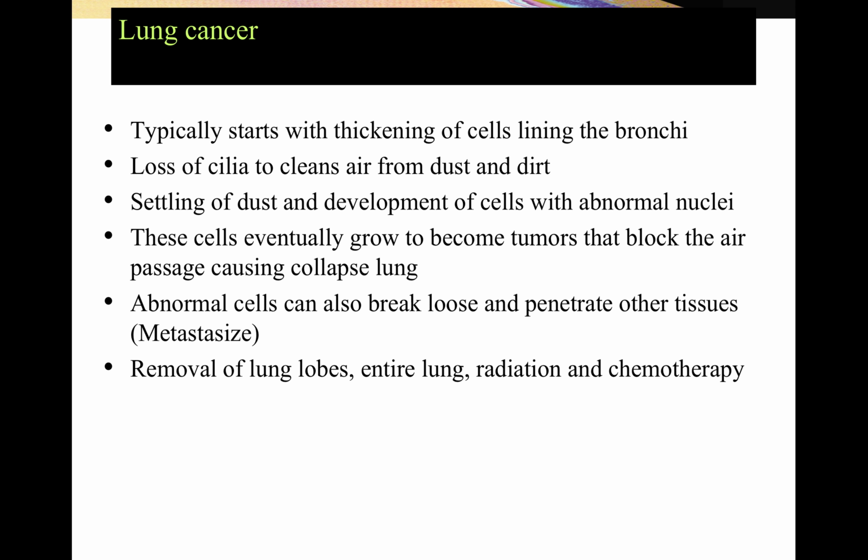People who do smoke, people who are in very polluted areas, have damage to the lining of the respiratory tract, which means that their pseudostratified ciliated cells will not be able to effectively function. As a result, you make your cells more susceptible to become abnormal and eventually become cancer cells. The best way to treat it again is to remove the lobe of the lung that has been affected. You can also undergo radiation and chemotherapy to prevent the lung cancer from spreading to other parts.